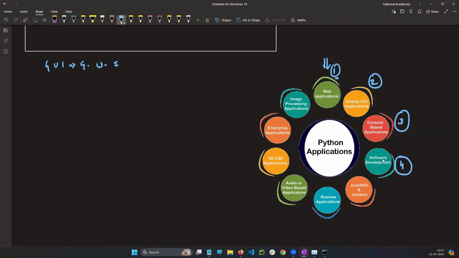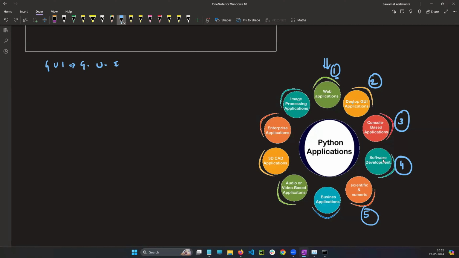And the next one here is scientific and numeric. What is the meaning of this? For example, you have seen Chandrayaan 3, which we recently launched to the moon. When Chandrayaan 3 launched to the moon, without a programming language, would the satellite go directly to the moon? Just tell me. Yes. How many computers do you need? A lot of operations will be done on the screen. A lot of things will happen.